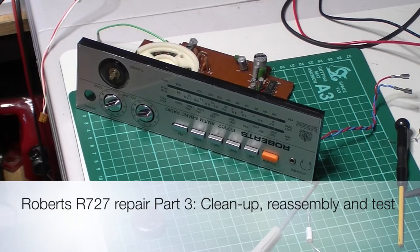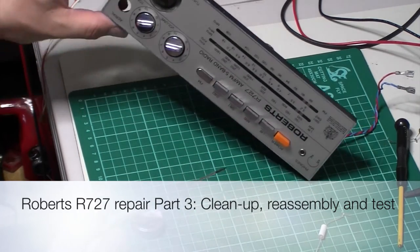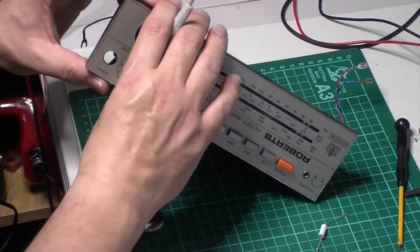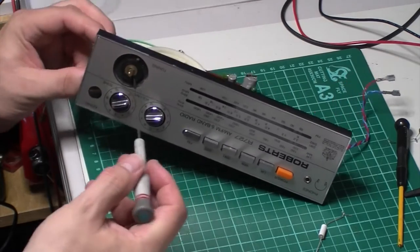Okay, I'm just carrying on now with the cleanup of this one. I'm going to give the dial plate a polish. Unfortunately, I can't take it out of the chassis. Well, I could take the top plate right off, but it's a real pain. As you can see, it's a bit manky.